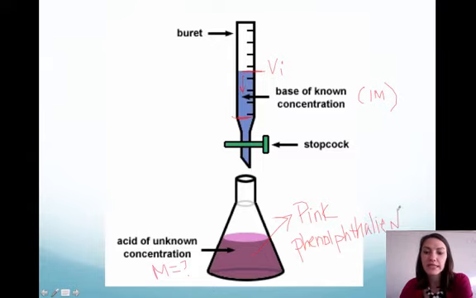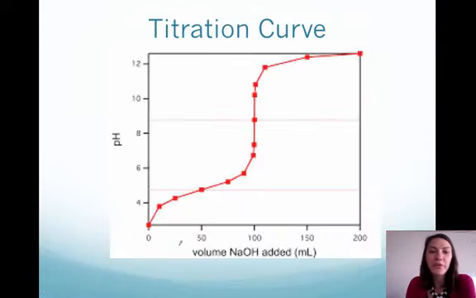Okay, and phenolphthalein is the indicator that we're going to use. And it goes from clear or colorless all the way to pink. So as soon as it turns pink, that's when we know moles of acid equal moles of base. All right? So we're going to use these volume measurements to help us determine what this molarity is. So we do need to know the known volume. So this has a known volume. We know the volume of each. So when we do these, we're going to be able to see a titration curve.